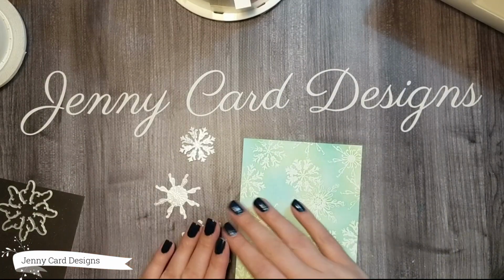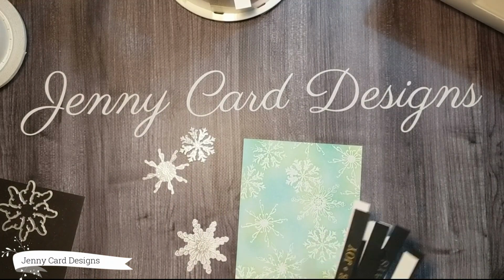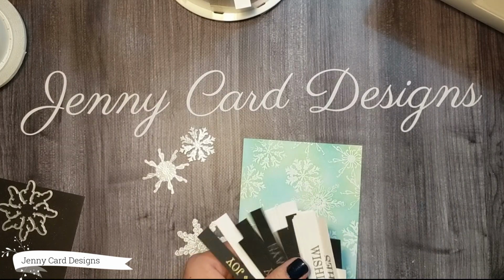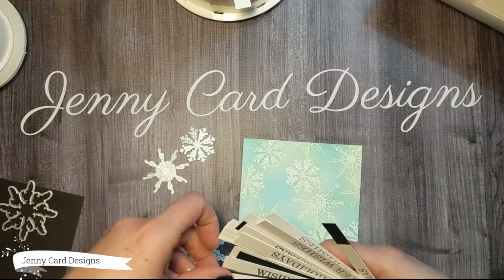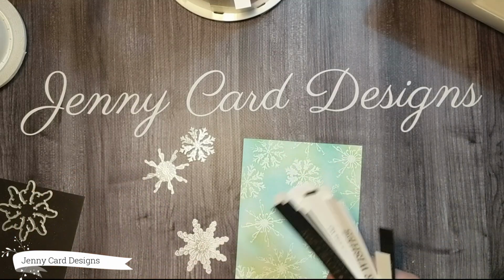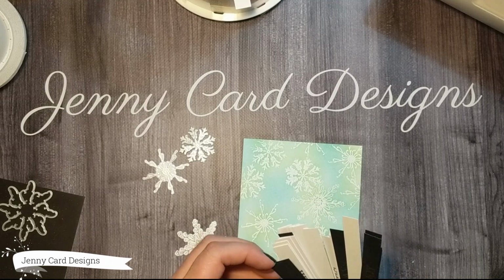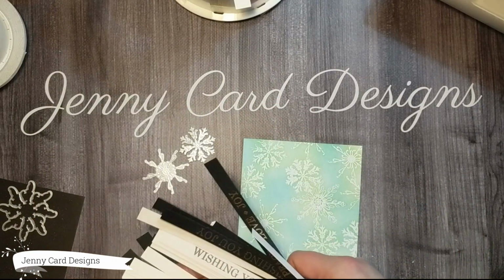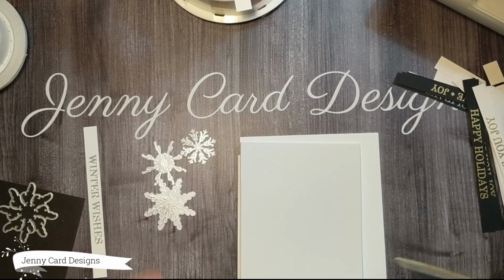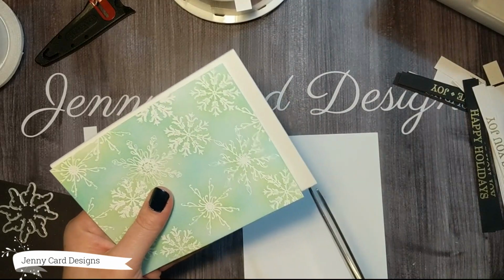And then I've got all of these little sentiment strips that I've got stamped out from the incentive stamp set, and I'll link to a video up in the top right hand screen on how I show you how to mass produce these little strips very quickly. I'm just going to choose one of these strips that is heat embossed with the same silver embossing powder.